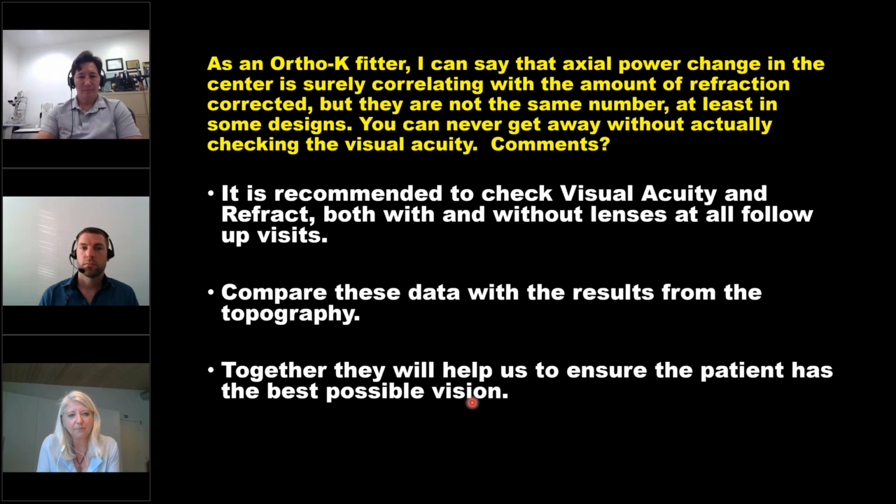But because the cornea is not completely spherical, there will be power variations within the map, and due to that, it's very important to do the power and visual acuity, or the refraction and visual acuity also. Putting those data together will help us to know if everything is all right, because if our refraction tells us something completely different than the topography, we know we have to look carefully, because then something is not correct. Makes sense.